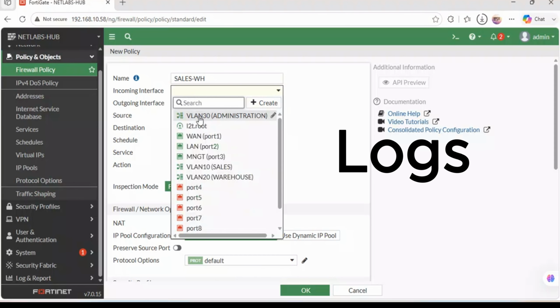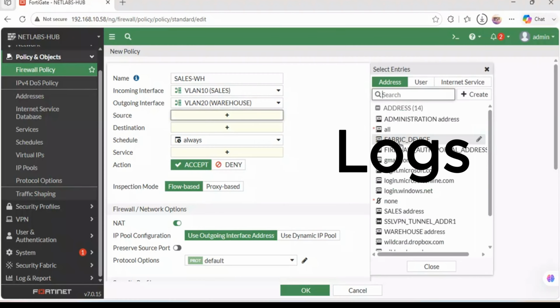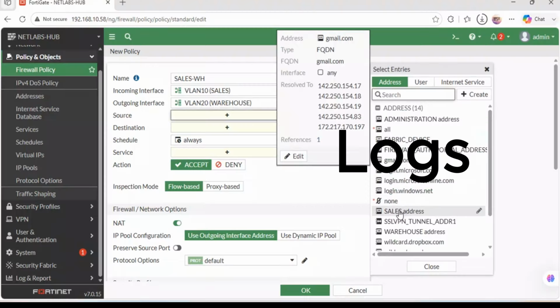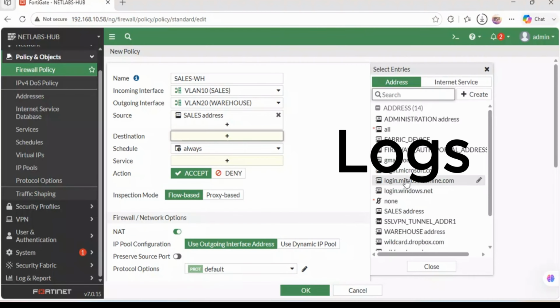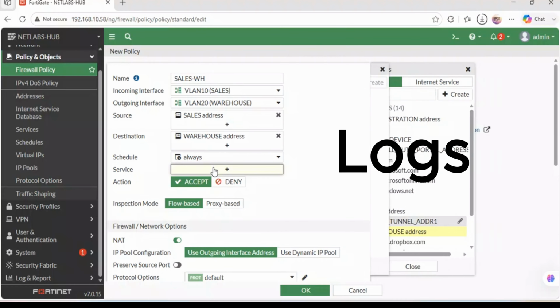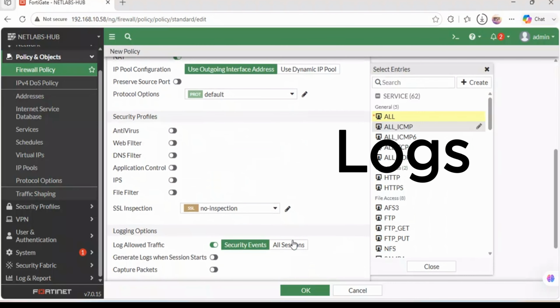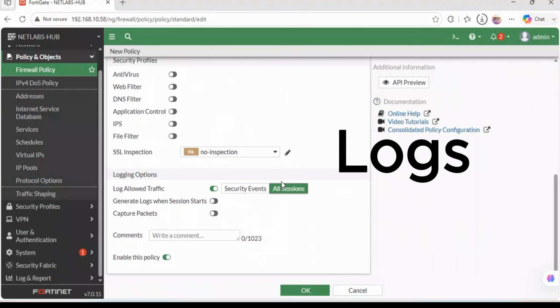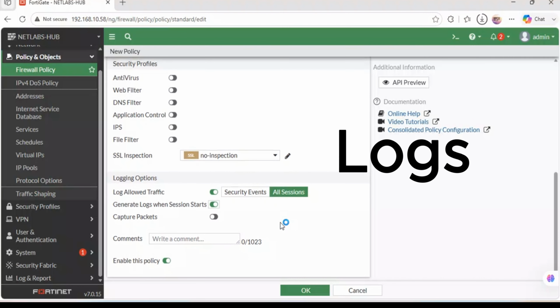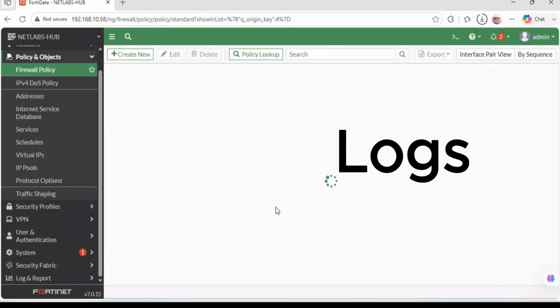In this regard, incoming interface will be VLAN 10, then outgoing will be VLAN 20, then the source will be the source address for sales, then destination will be the address for warehouse, then for the services, I'm going to allow everything. Then I'm going to allow all sessions, then generate traffic or logs upon start, then we save.